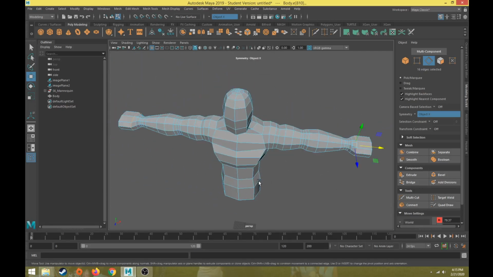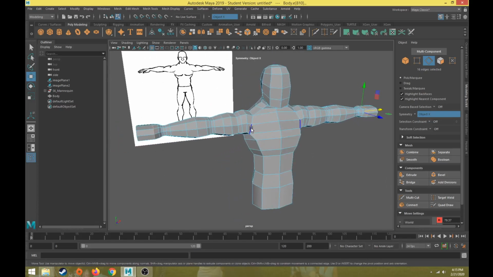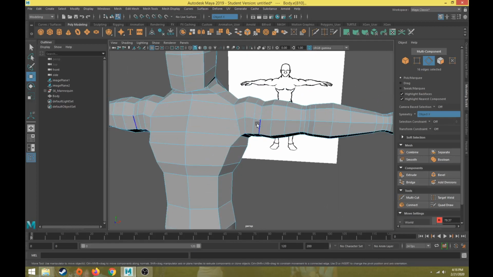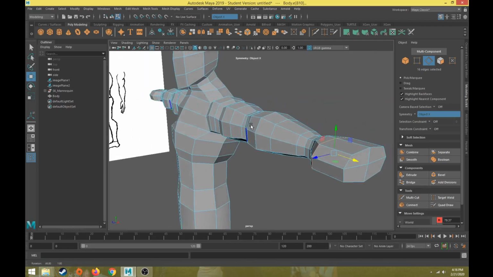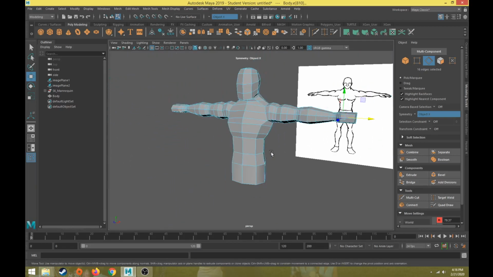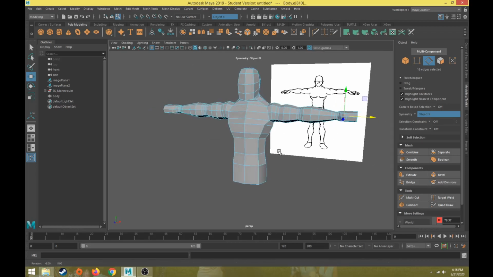All right, as you can see, I've modeled one side and it just went ahead and did the other side for me. So we've got the arms blocked out. We also talked about adding 4 edge loops around each major joint. That's going to be pretty important. We'll come back and add some more edge loops around the neck and the torso later for better deformation, but we have the upper body blocked out. So in the next video, we're going to come back and talk about how to extrude the legs out and how to add more detail to the legs and the body that way.